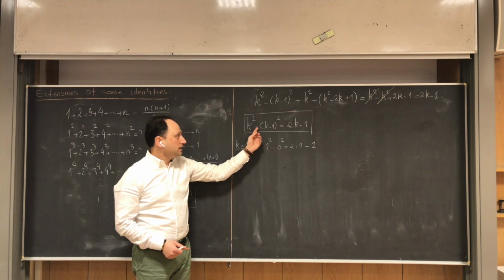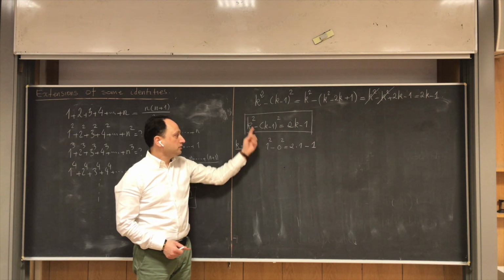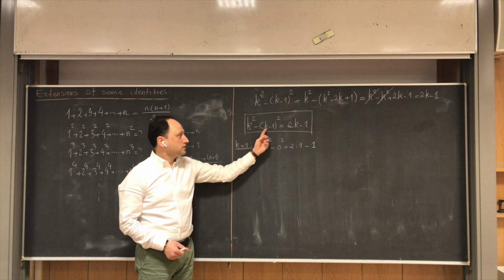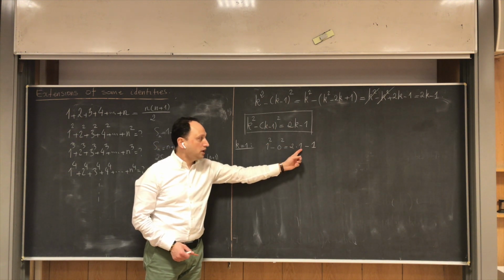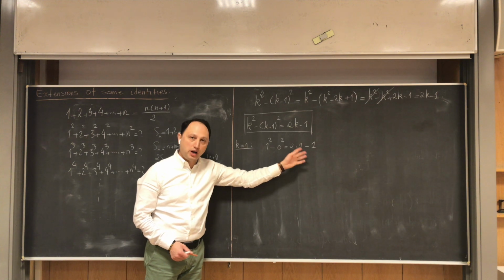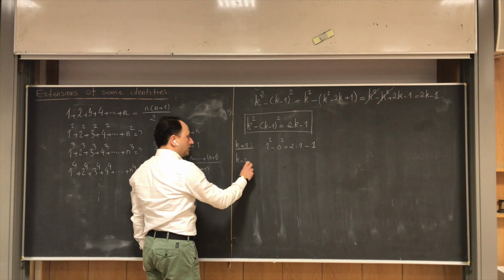And now I am saying that let me choose k in this relation. What happens? This becomes 1 to the 2. 1 minus 1 is 0, so this becomes 0 to the 2. And then it becomes 2 times 1 minus 1. I intentionally write 1. Okay? Let me choose k equal to 2. Let us see what happens.